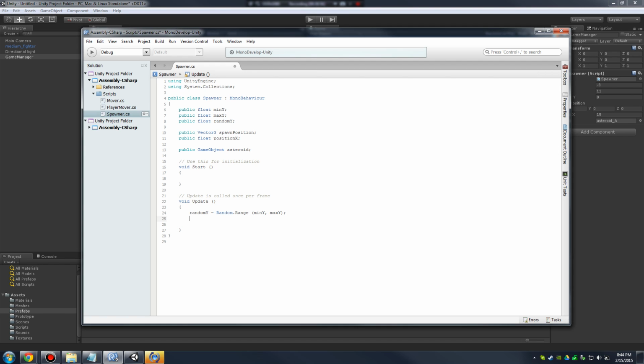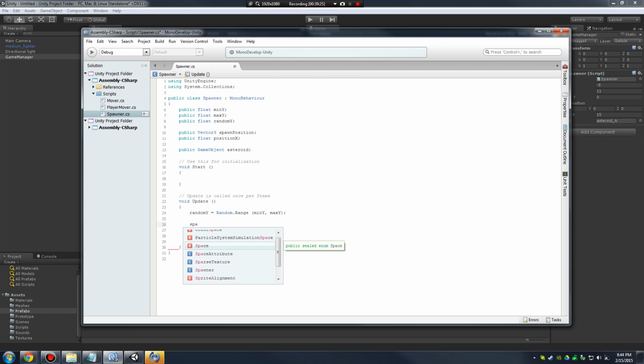So let's go ahead and bring back my instantiate function, and we're going to instantiate asteroid. Where at? Well, we know we have a variable called spawn position, but we've only declared spawn position. We haven't assigned it any values yet. So let's do that real quickly right here.